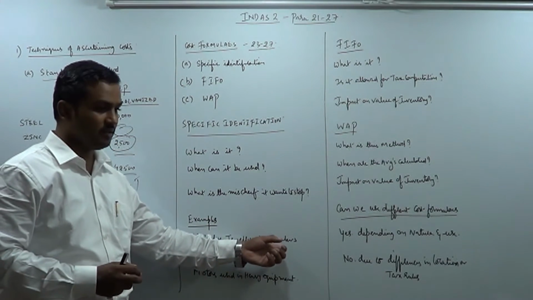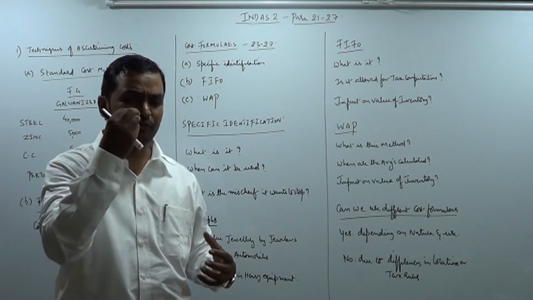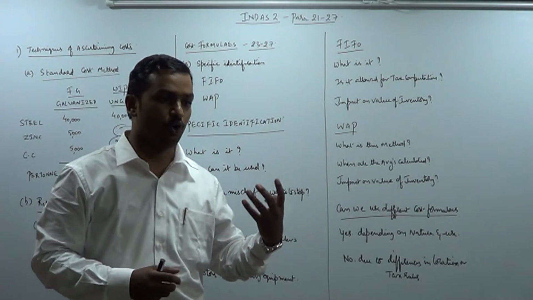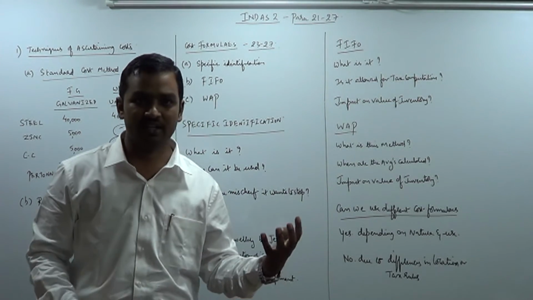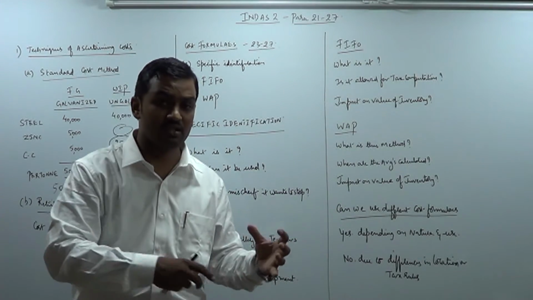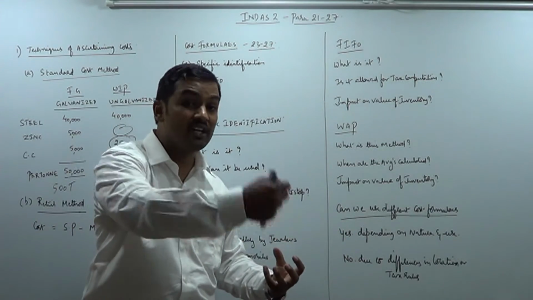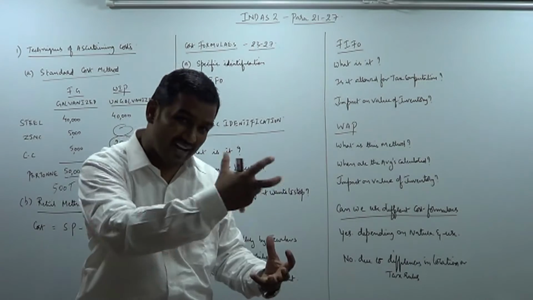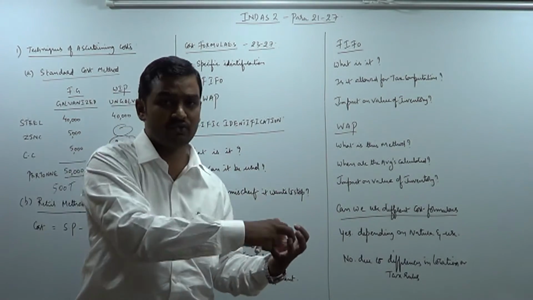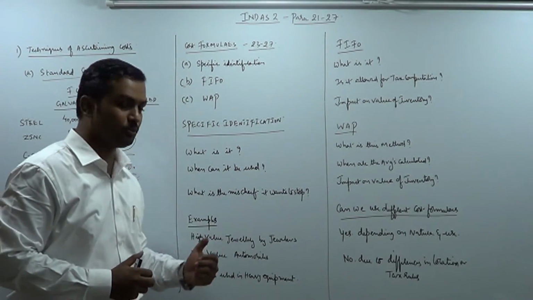High value jewelry held by jewelers. So a jeweler has very few number of very high value jewelry. In such cases, suppose he has 4 different jewelry in his inventory. Jewelry 1, 2, 3, 4, and the value is very high. In such cases, he would like to value this jewelry based on its actual cost. So he would search for the invoice using which he had purchased that jewelry, or he would like to find out what was the actual cost of production for that piece of jewelry, and that will be considered as cost for that particular jewelry.